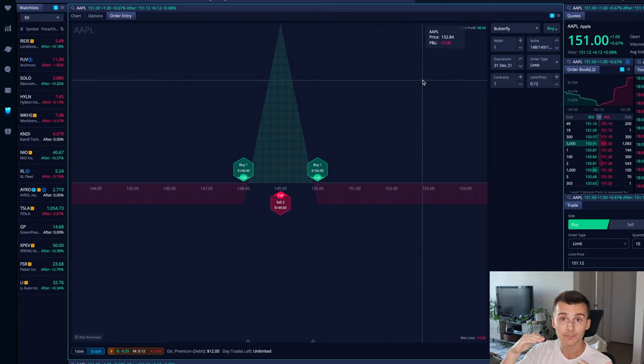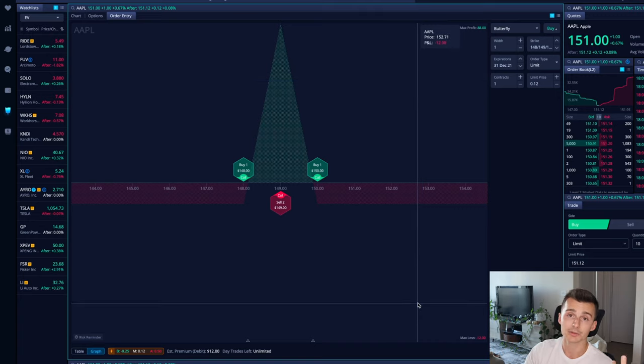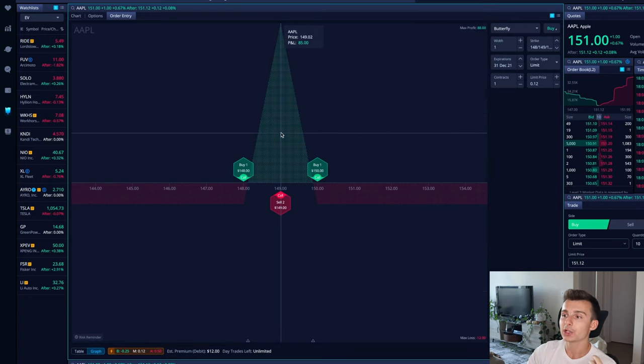Our max profit here in this case is $88. Now, obviously, the more contracts you play, the more substantial these numbers are going to be, up or down. So in this case, the risk reward looks really nice. We're going to risk 12 to make 88. So how do we achieve that 88? Well, Apple would have to finish this period right at 149. Chance of that happening, probably pretty low. So good chance we end up somewhere in this range.